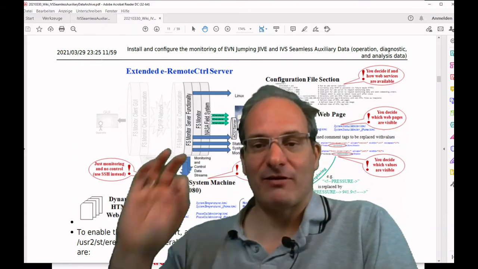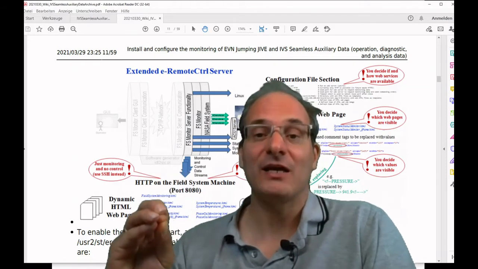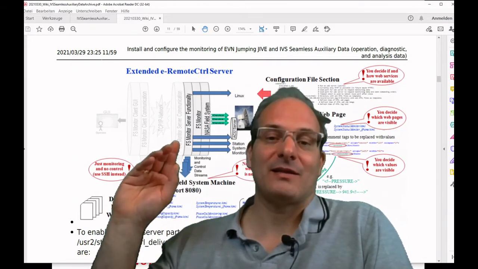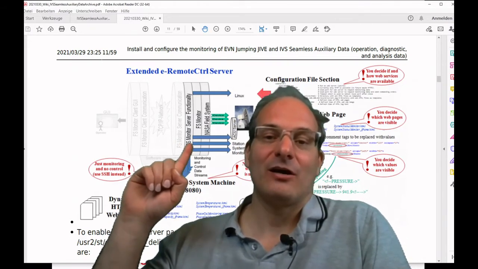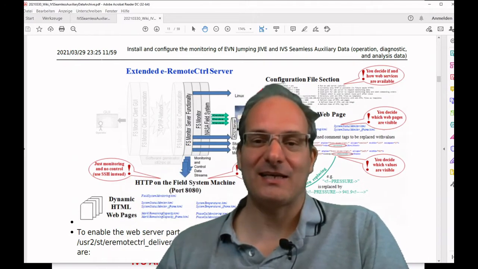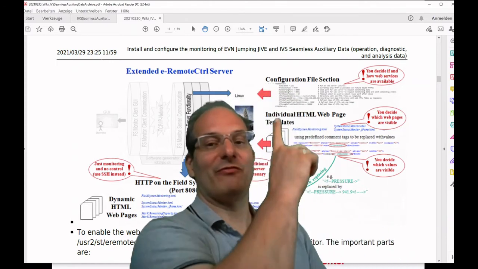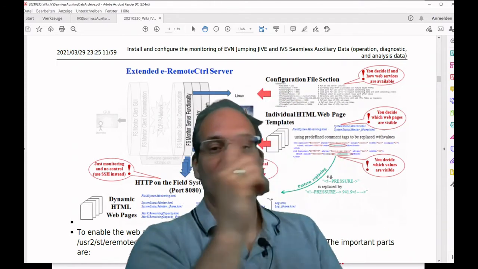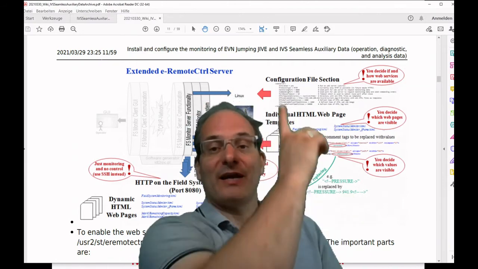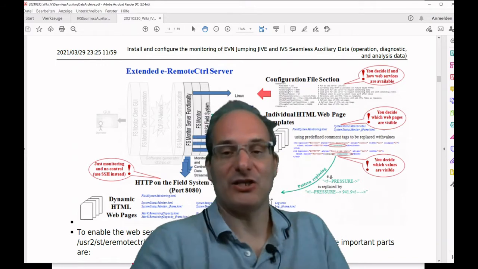All web pages must be stored in one special directory, and the data there are just available if you set it in special configuration files. Therefore, you have to configure this remote control web server with a configuration file, and then you have web pages.